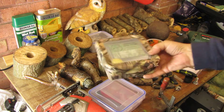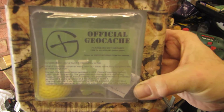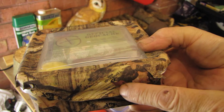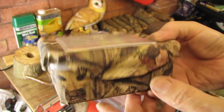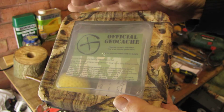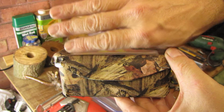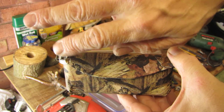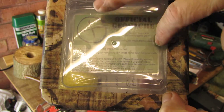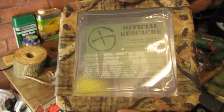I'm going to lay down a box — a bigger box and a small box. You can print these off the internet as well — official geocache. And you can see I've done the Gorilla tape as well, that's quite effective. You can do it all over if you want even extra camouflage. But this will be going inside a hollowed log, so the camo only needs to be like that. That's the only thing to show with leaves. It explains to people who don't know about geocaching what they can do and why it's there, and it's got some little items inside.